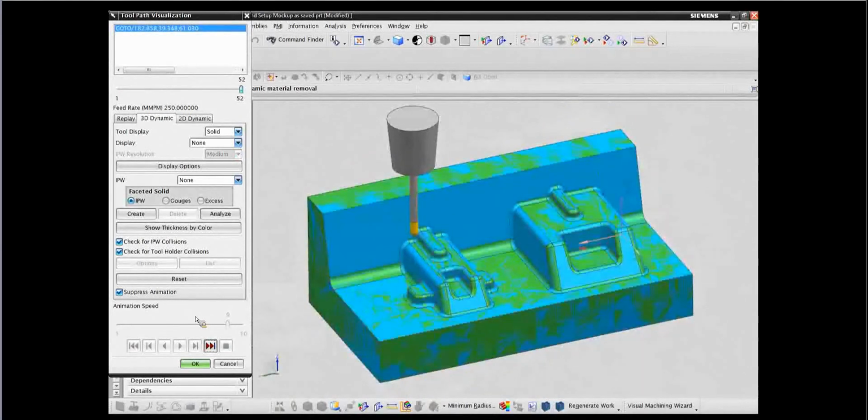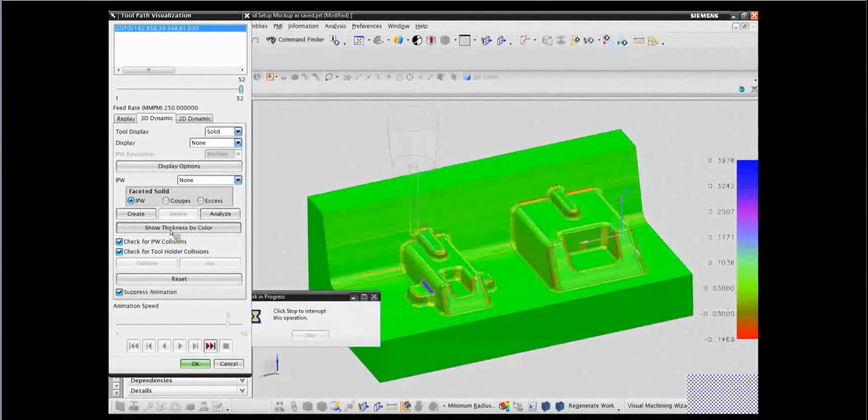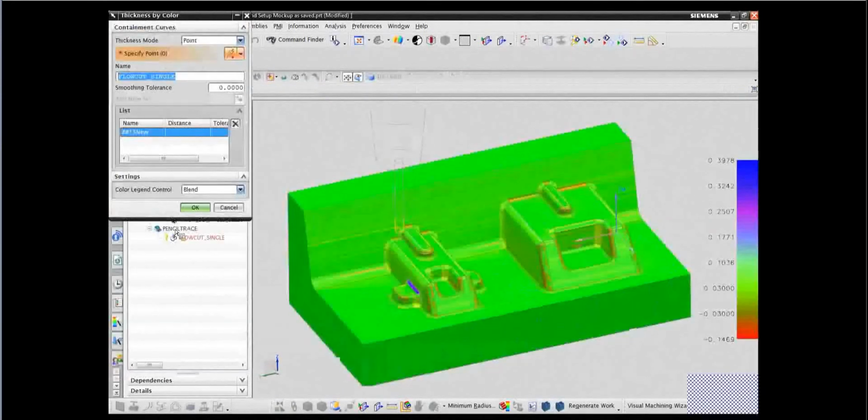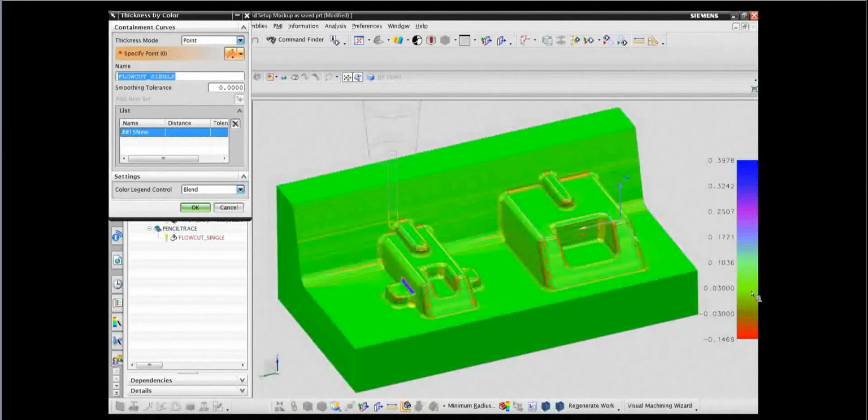And to the naked eye, it looks great. But there's actually a tool within NXCam to analyze the results of the machining compared to the design model. And what it does is it presents me with a view of colors, a hierarchy of colors here that gives me an indication of material thickness left on the part based on the darker shade of color. And if it's red, it means it's been over machined.